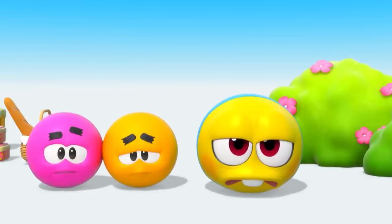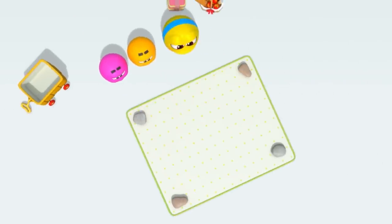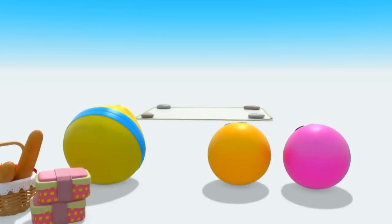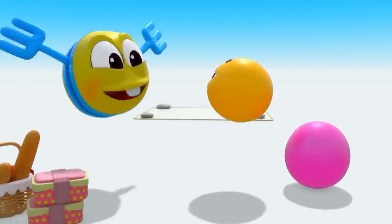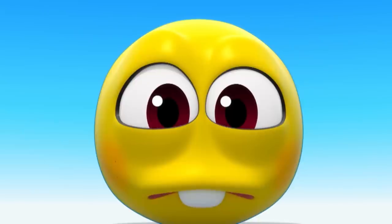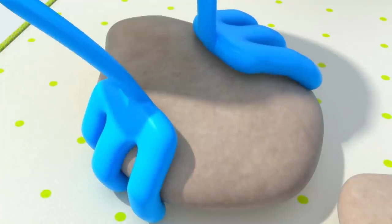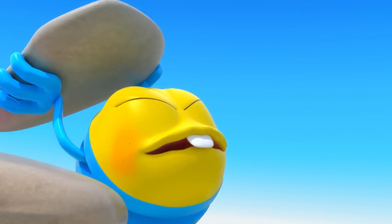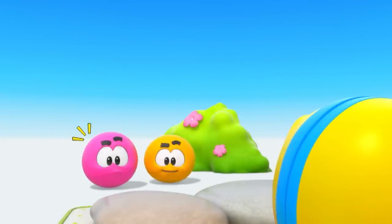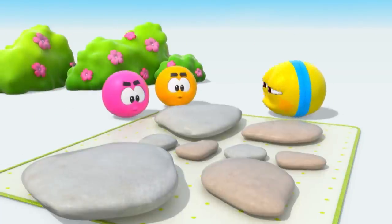Kit's afraid that the two rocks won't hold. Let's see if this does the trick. It works! Oh no! The wind's just too strong! They solved one problem, but created another. Now there's too many rocks, and no room for them!